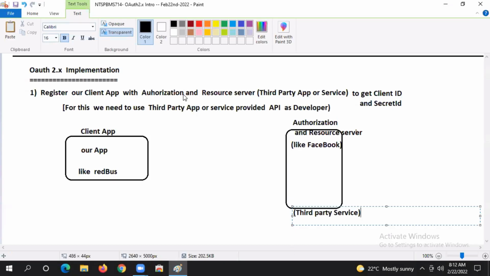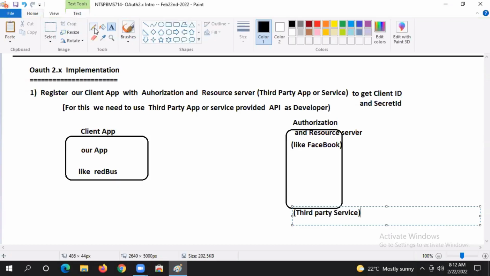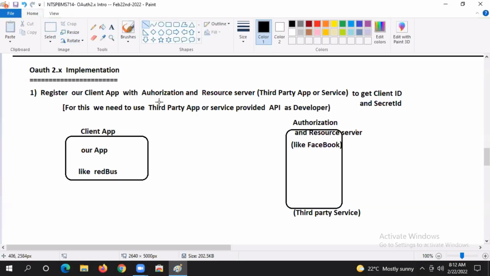When this application registers, guys, register.